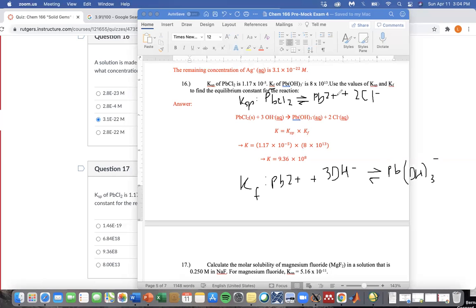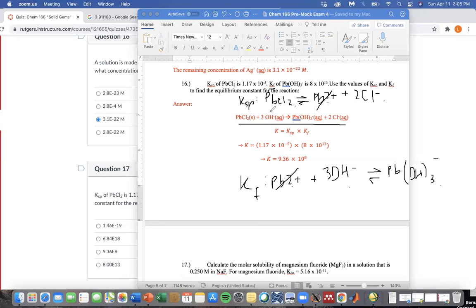And so this is aqueous, this is aqueous, this is aqueous, and this is solid. We'll look at these two expressions, and we combine them because these are both aqueous and on opposite sides of the reaction. This is on the reactants, this is on the products. The Pb2+ is going to end up canceling out, just like how you did in recitation, I think it was on Tuesday. But everything else is going to remain. That's what you see in this overall expression here.